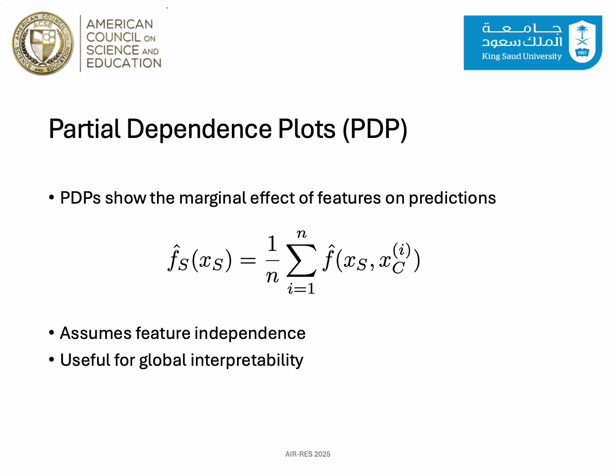The most important issue is that PDPs assume no correlation among features. In addition, as PDPs calculate the average marginal effect, positive and negative effects on the prediction from a single feature will cancel each other out when calculating the average for that feature. PDPs are mostly useful for global interpretability.